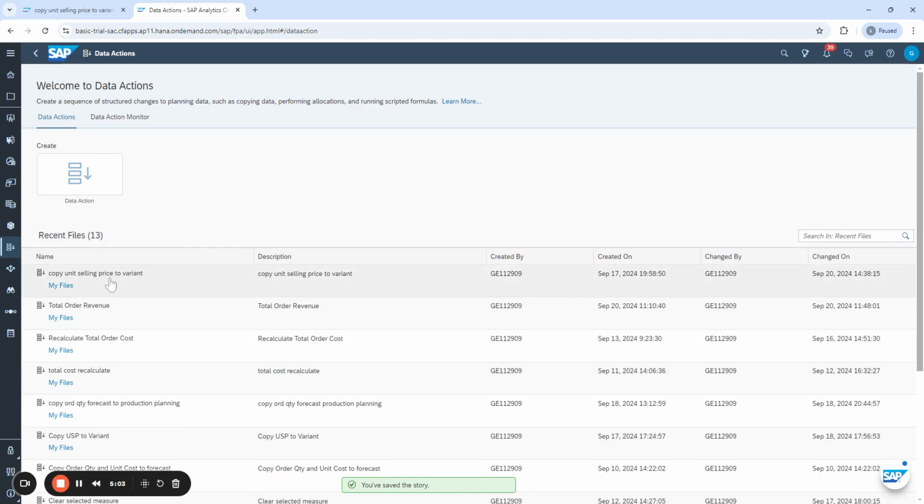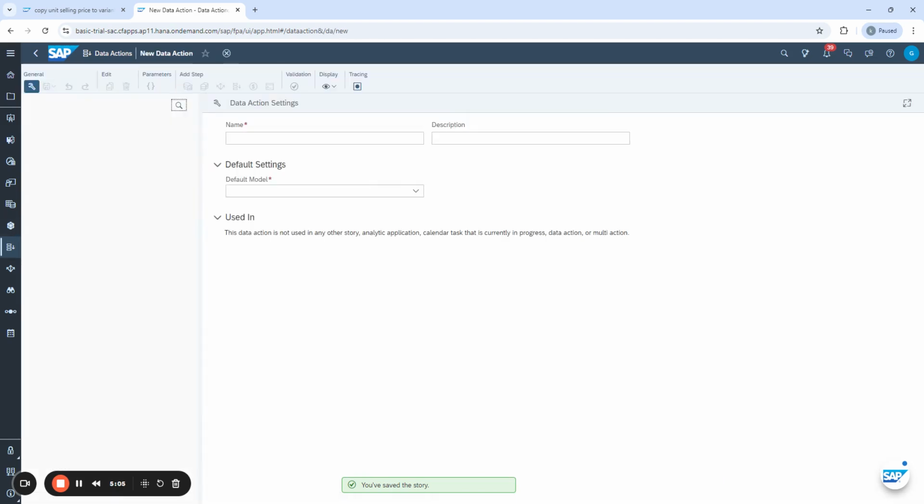Okay, so I'm creating one more data action. This is very simple functionality. Already we have seen the same thing. Recalculate total order cost.